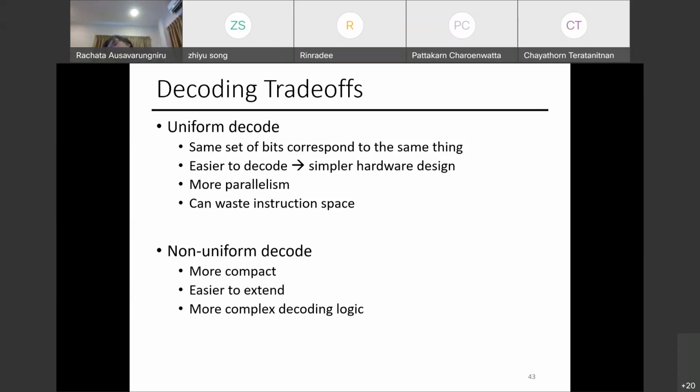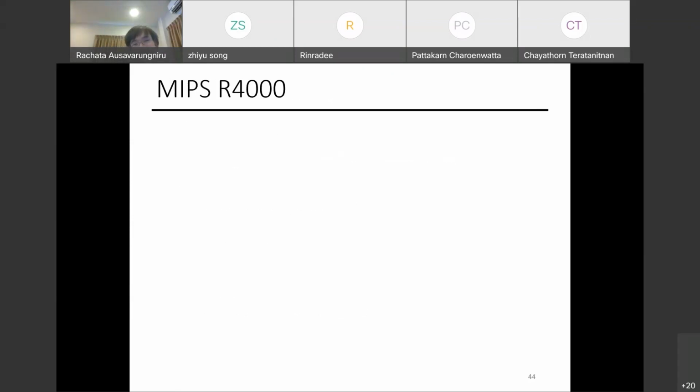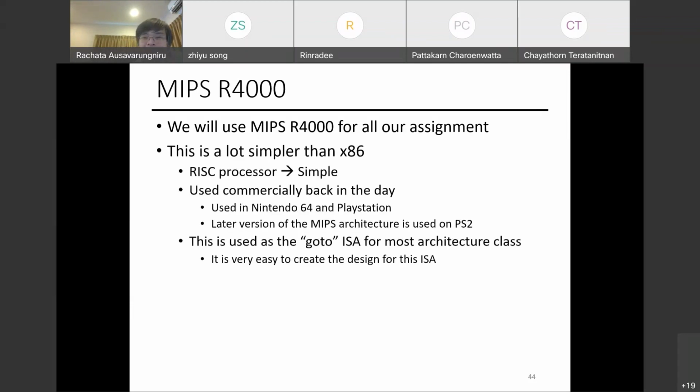So before we leave today, we're gonna go back to what we introduced earlier, right? MIPS R4000 for our in-class exercise, which is I think only 2 of them. We'll use the MIPS R4000 for all of that. Why? It's simple. It's actually functional. PlayStation 1 and 2 use it, well, the next generation of this, but it's the MIPS ISA. So you know that you can actually write an actual program with this. And it's much simpler than x86 assembly. It's a RISC processor, right?